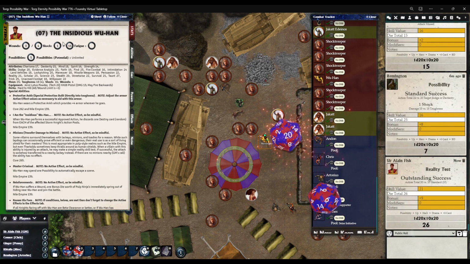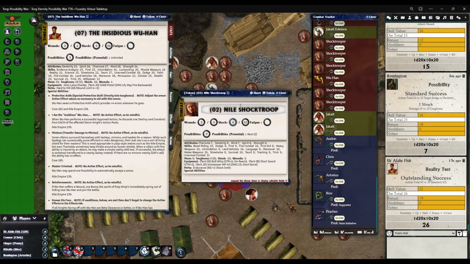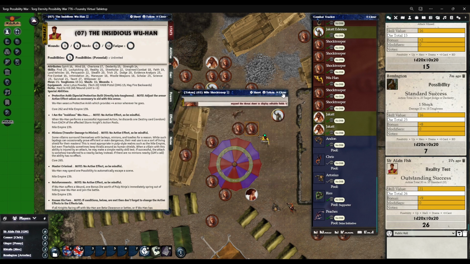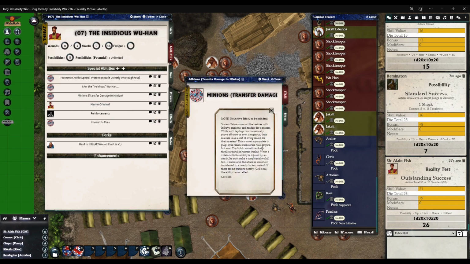Okay, so let's see. He goes back to 0 on that, but this guy... Oh, wait a minute. Where am I at? No, I'm on the right spot. Oh, there we go. So this shock troop... Did he seriously spend one possibility to absorb one shock? No, he did not spend a possibility at all. He's got 5 possibilities. He made a reality test. Let me get over here to abilities because it's easier to read these.